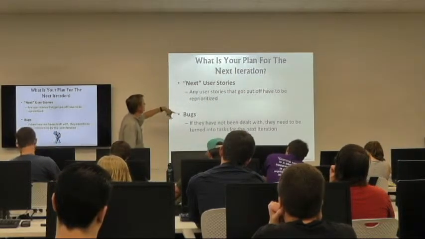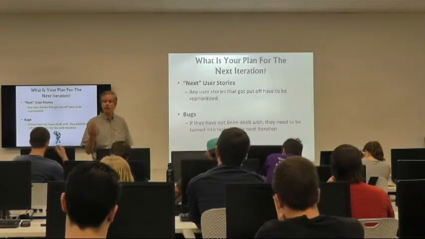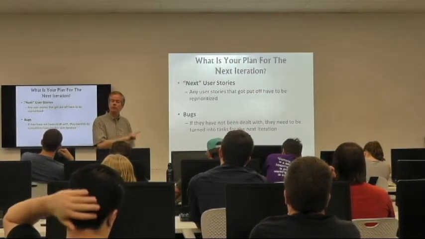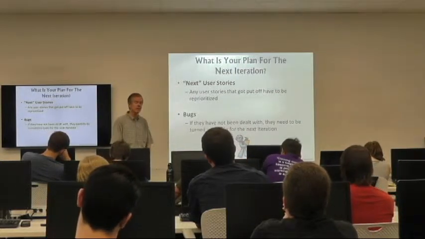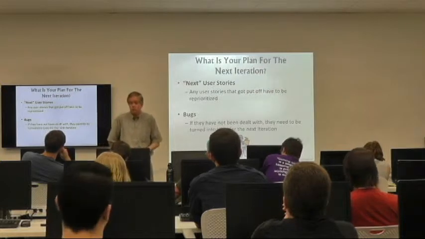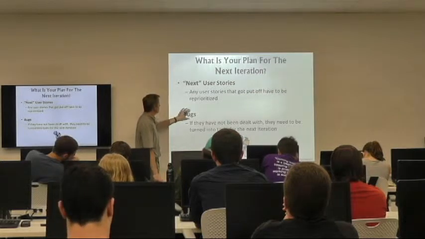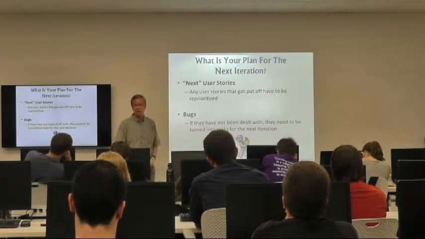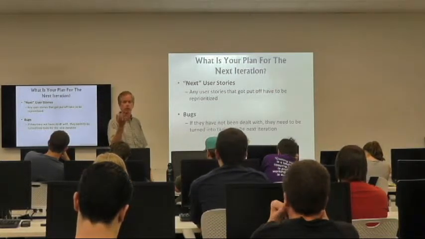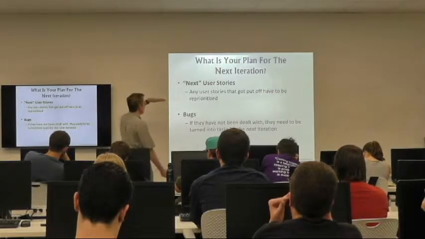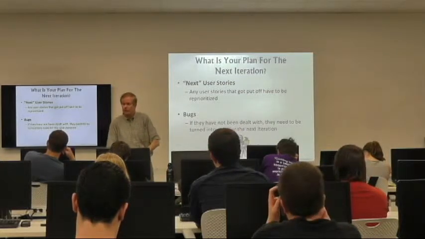So when you're planning your next iteration, what we want to do is take those user stories off and reprioritize them. Look, they were prioritized high enough that they were part of your last iteration. Good stuff. You would expect them to be at least high on the prioritization list going into your next iteration. In other words, you'd probably be working on them in the next iteration. Now, as you did all the testing, you probably found bugs that have not been fixed in the software that you actually deliver to the customer. For whatever reason, the software works good enough. So now you've got this big old honking list of unit tests, system tests, user tests, bugs that you found. You've got to fix them sometime.